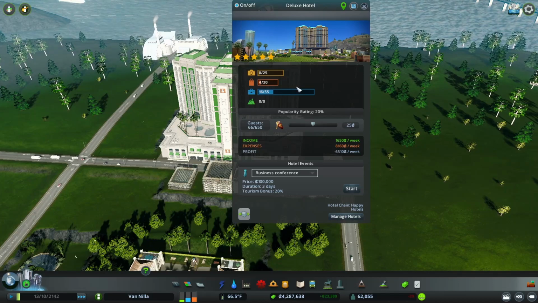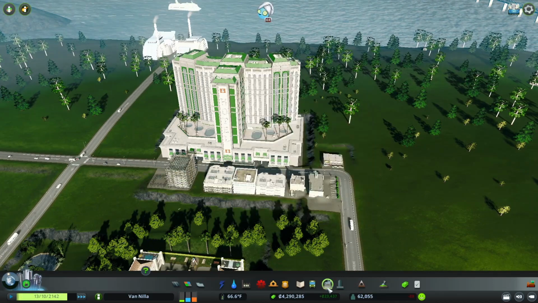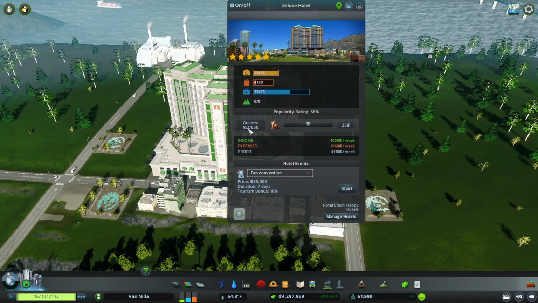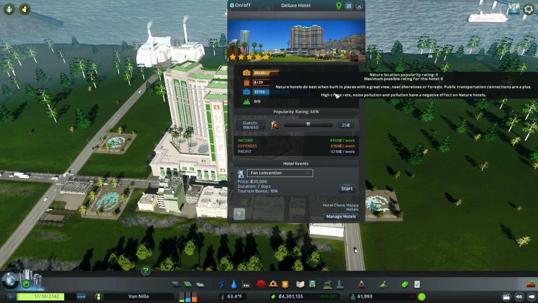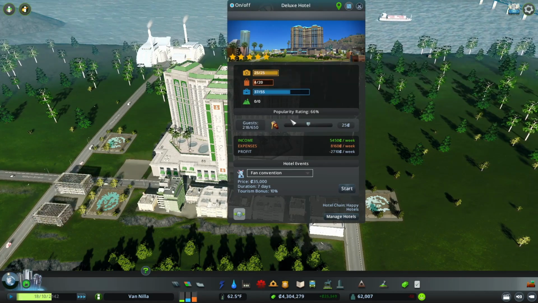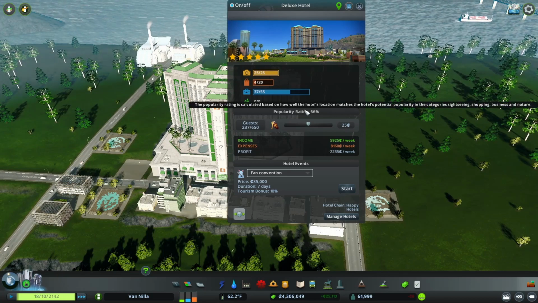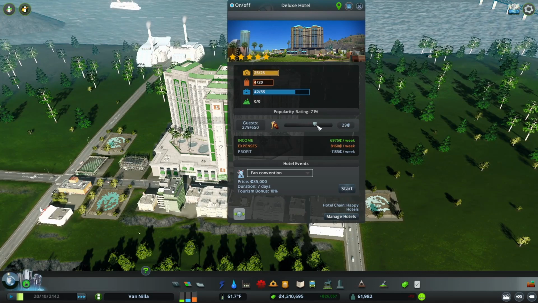Now, we're rising in the popularity already, which is really good. We could probably use some parks. And as soon as the popularity is rising, look at the guests, the number of guests is rising like crazy. So that is really good. I'm hoping that the shops will spawn in soon so I can show you how much money this thing can actually generate. It's got a lot of expense, but the income makes it all worth it.